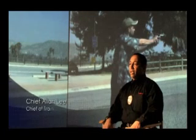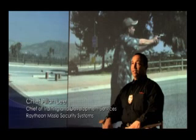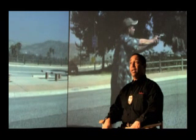Probably the thing that I like most is that beyond the marksmanship and general weapon handling skills that you're able to teach without using live ammunition, is introducing officers to aspects of marksmanship or firearms that would normally only be reserved for a SWAT type training or a tactical team type training. I've had people who have actually never been in combat, people who have never shot at a moving type target or scenario or made judgmental shooting, and have come in here and increased their ability to make good judgment calls on a shoot, don't shoot scenario. They've improved their basic marksmanship shooting scores. One person came in and their score was almost 60 points better.